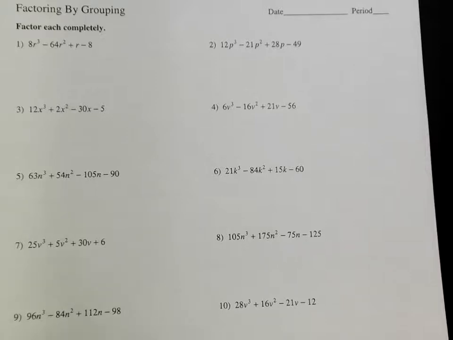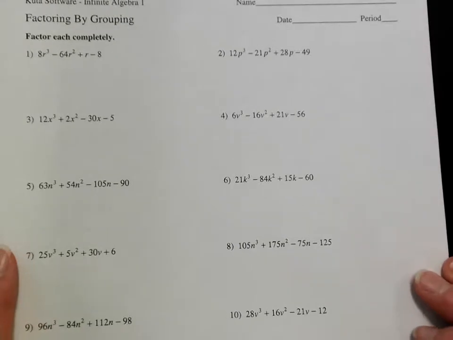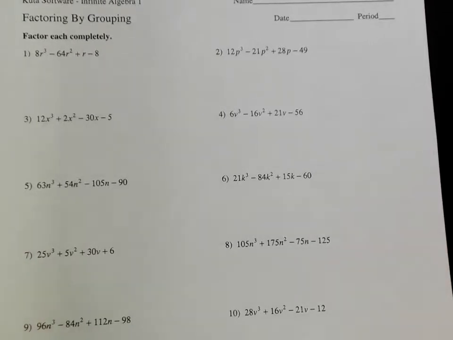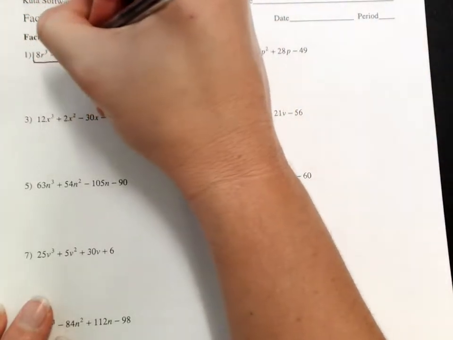This next video is factoring by grouping. You may not know this, but you've actually already been doing this whenever we use our x method with that coefficient in front. Okay, so let's just look through this question right here. When you have four terms, the only way you know right now how to factor it is by grouping. So to do that, we just group the first two together.